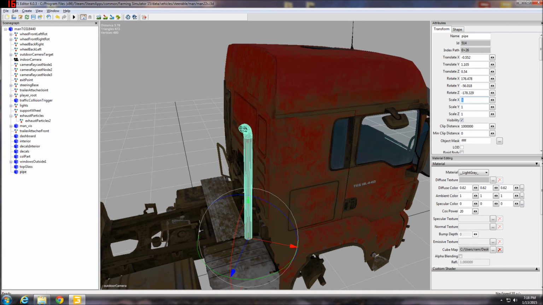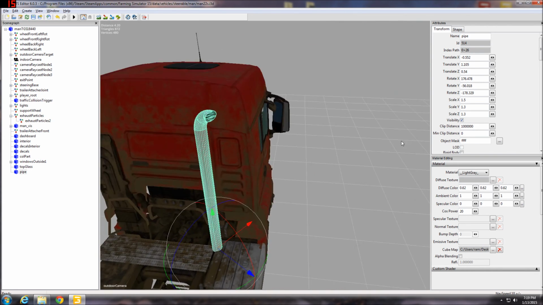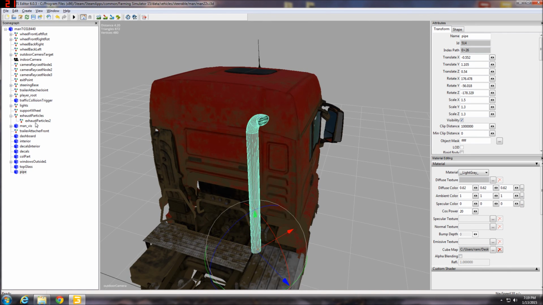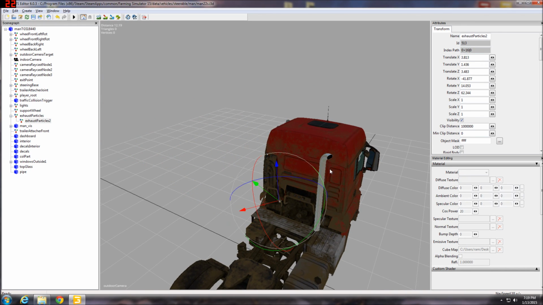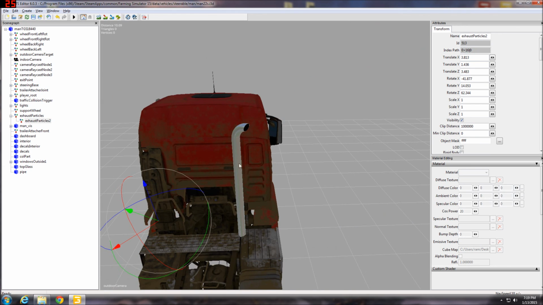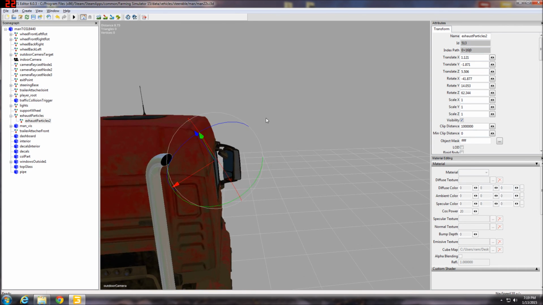And now these numbers over here on the side, the scale X, Y, and Z, one of them makes it taller, and like 1.5 makes it fatter. If you make that 2, that makes it tall, or you can go 1.3. There we go, we got 1.3, and this one would be 1.3. That pretty much makes it round again, I'm pretty sure. Now what you want to do is get your exhaust particles and drag them over. This is the part you're going to have problems with, because you're not real sure what way they come out, because I didn't pay attention.